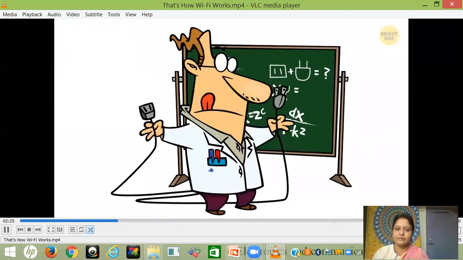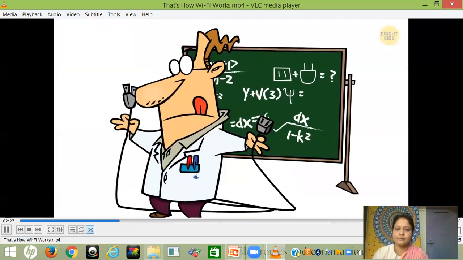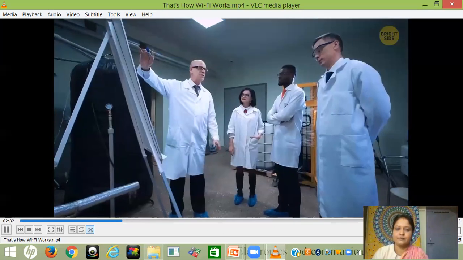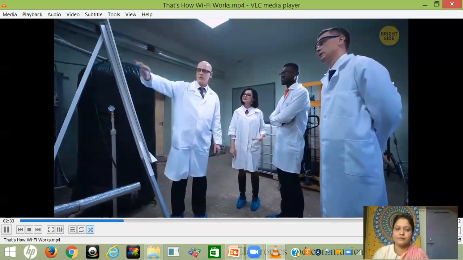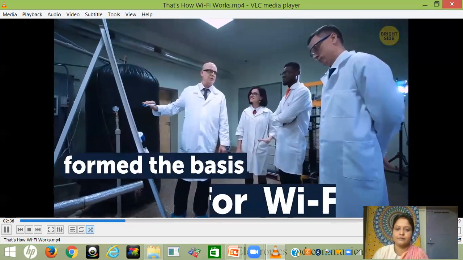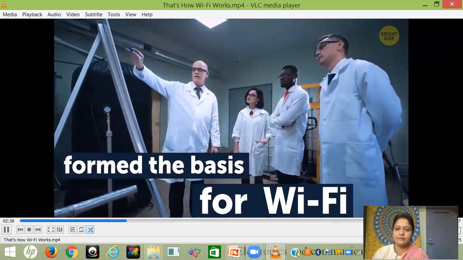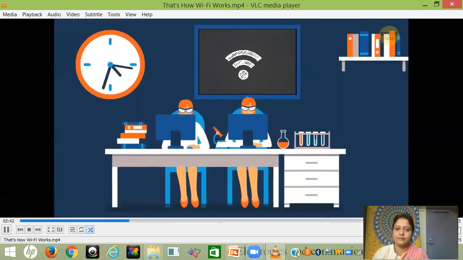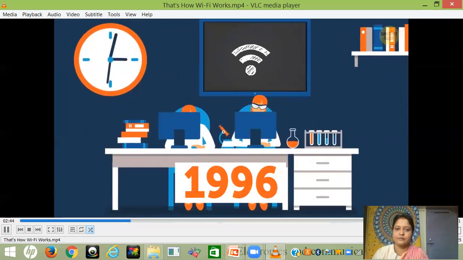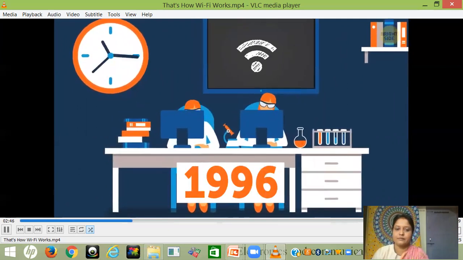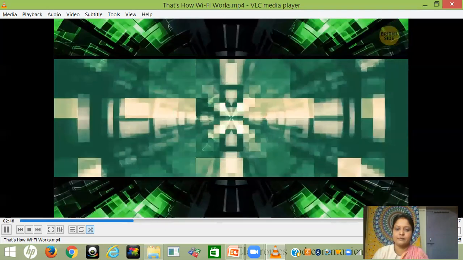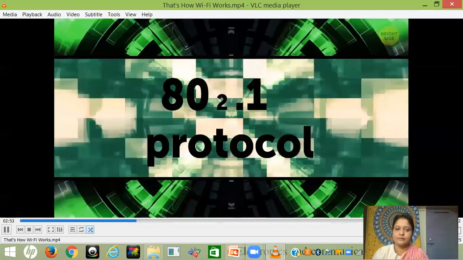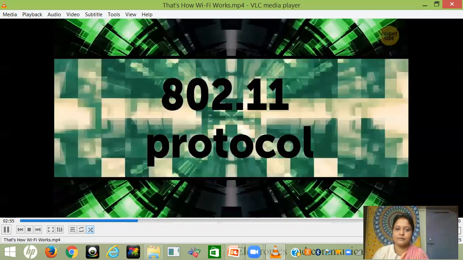After a lot of experimentation, they took their fancy fast Fourier transforms, added them in the mixture with the data equations they'd previously tried to send over radio, and thus they formed the basis for the Wi-Fi we all know and love today. But again, that was just the basis. Later, in 1996, they further developed their original key patent, and by 1997, they finally cracked the code and came up with the first version of the 802.11 protocol.